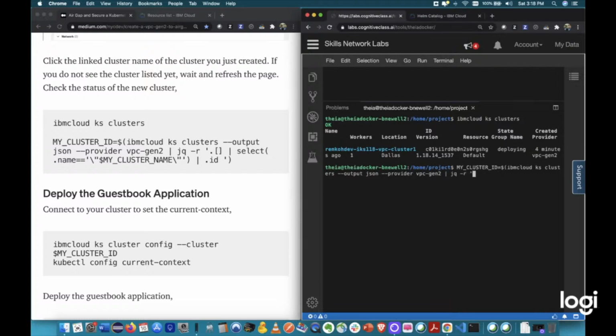jq -r. And with the array that we get back, we pipe it to a select, so we can do a name filtering, escape the double quote so I can use the environment variable's value for the cluster name.